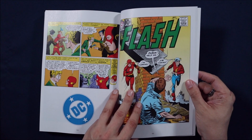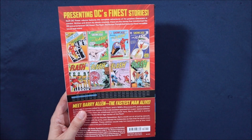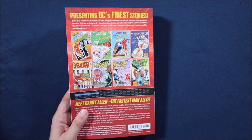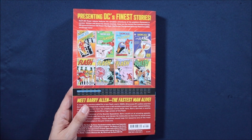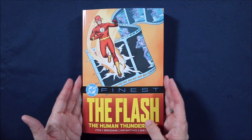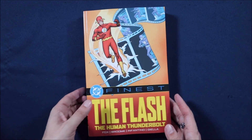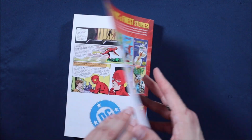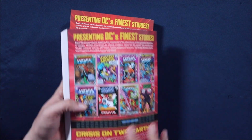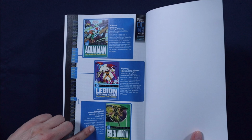That's so freaking awesome. Then you get to see all the crisis events kind of build up in Justice League of America, where all the JSA, JLA stuff's taken on. And one of my favorite things about this set is that they're eventually going to start doing DC Finest events. I know they got a 0-hour one planned. It may be mentioned here in the back. Nope, not mentioned there in the back. Maybe it's mentioned in the Justice League one. Oh no, but we got Green Arrow. Oh, that's the Mike Grell stuff.